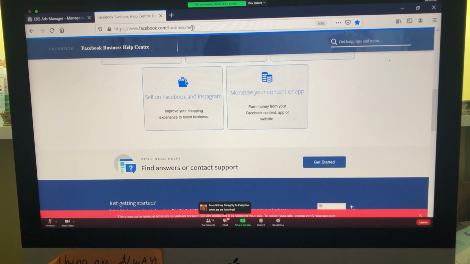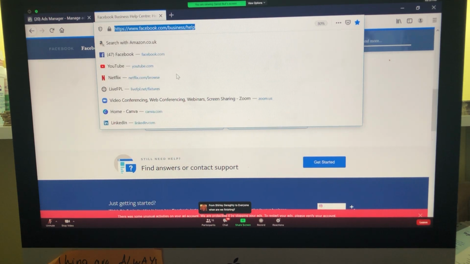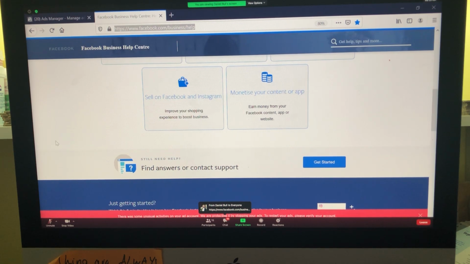So I'll put that link in the chat. When are we finishing? We're finishing now, basically. Just want to make sure that everyone's okay. So there's the link to them, and you could speak to them direct about it if you can't get it resolved. But you could try and do the ad again and see if that goes through. Is that okay? Yeah, my card's just being cautious because there's two items. I suppose it's a good thing in a way, but it's a bit of a thing to get around.